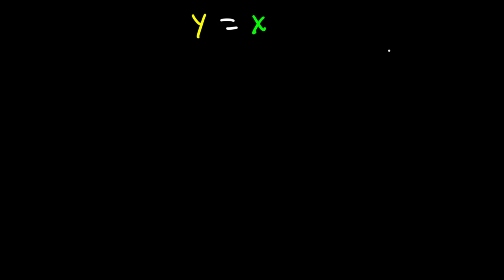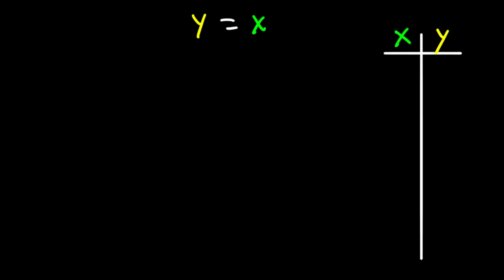To start, it's wise to start off with the table. Let's find what y is when x is 0. So what we're going to do is use the equation. We're going to replace the letter x, the variable x, with the number 0. So it turns out when x is 0, y equals 0.